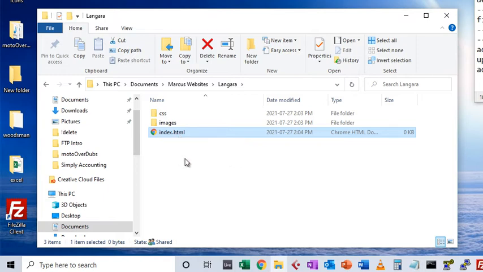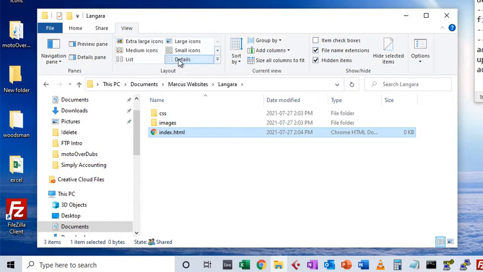Again, I have this .html visible. I have that visible because I've changed my view options. Presently what I'm looking at is I've turned on extensions, and I'm also seeing something called detail view. Detail view will give you these columns with extra attributes about the items that we see here. For example, date modified, we have type, and then the actual file size. To get details, you go view, and then you choose details here.